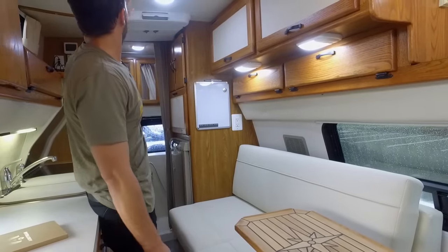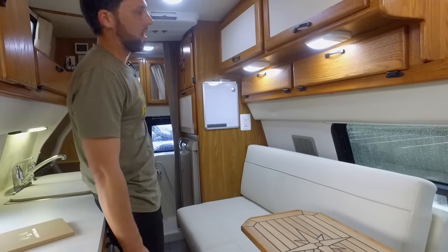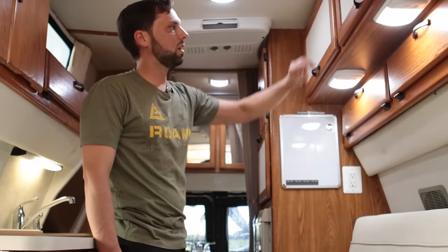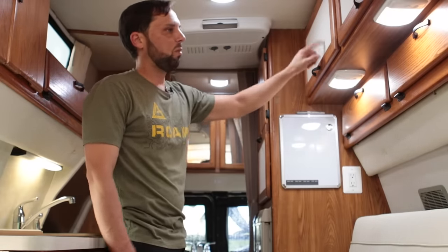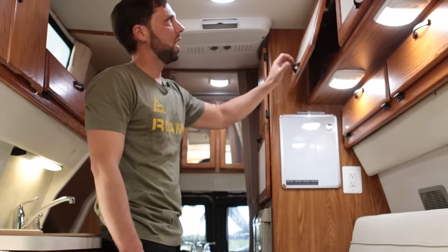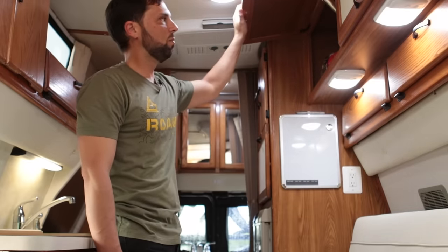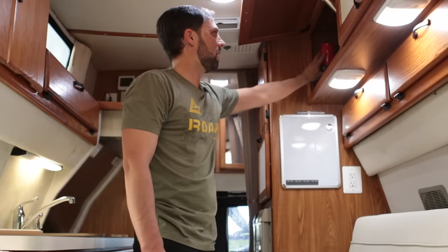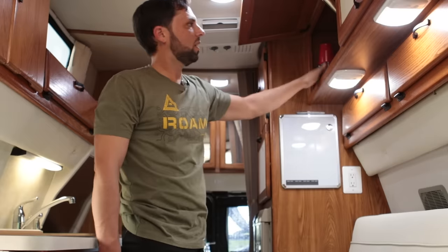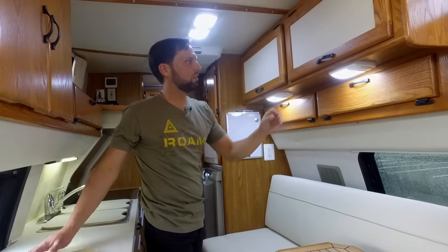I redid a section of the headliner because it was sagging. I put a new shroud in for the air conditioning, and when the cabinet maker redid the doors, instead of a slab door here, I asked him for a raised panel, but I wanted the same canvas that I made the curtains out of on the insert in the middle. He did a great job. And I added premium hardware here to assist the door and keep the door open. In this one, I keep some of the pots you need, some plates, some cups, and they all have a J-latch to keep them shut when you're driving so they don't bounce around.